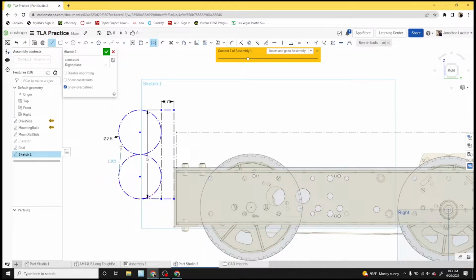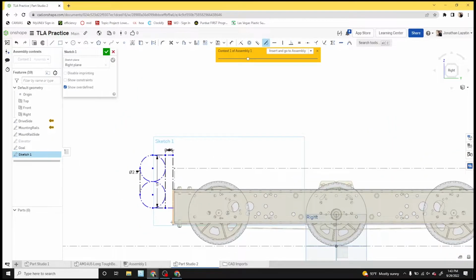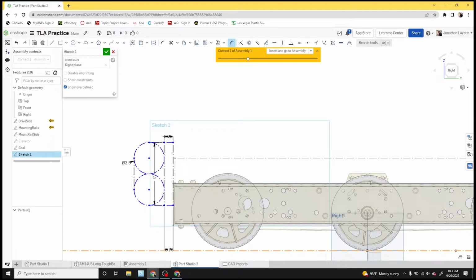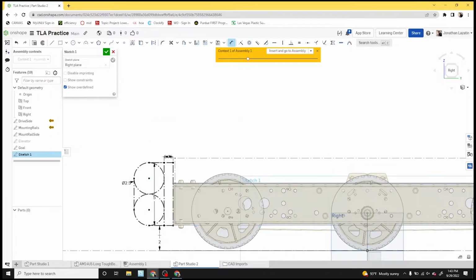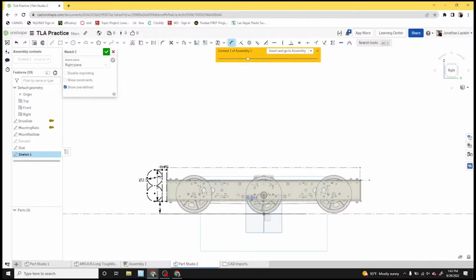Then I'm just going to add some construction lines here to kind of round out the shape of my bumper, not really caring where these are placed except for that one. I'm going to want it right at the corner or right at the point. And then I'm just going to make these tangent to the circles, and that'll constrain everything up nicely for me, at least for the bumper geometry. And then I'm going to decide how tall I want the bumpers to be relative to the ground. So I'm going to pick something like 2 inches. That's going to really depend on the game of how high you want your bumpers to be, as well as the rules. And then I'm going to create a center line so that I can mirror my bumpers so that it's on both sides of the robot.